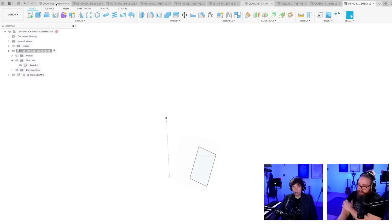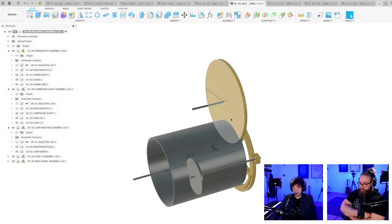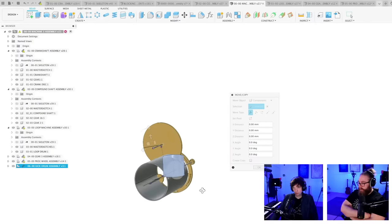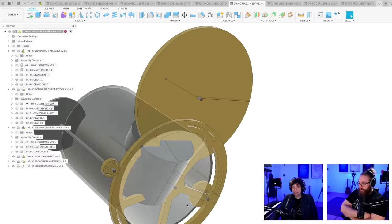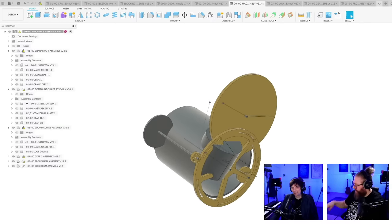So let's head over to our main assembly. I have too many here. And let's add a kick drum. Brilliant. I sketched it in the wrong dimension. I have a feeling this won't work. Well, let's be optimistic.